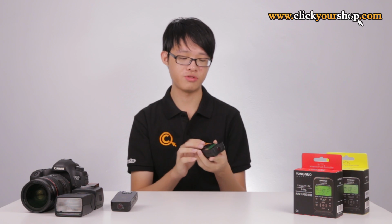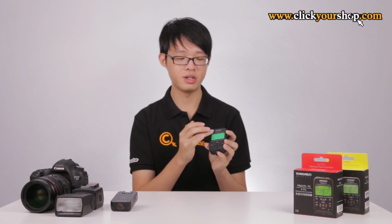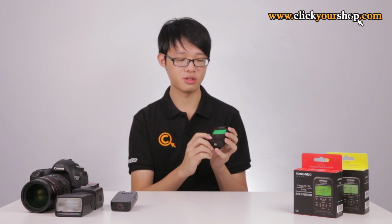Now, the user interface of the 622TX is very straightforward. Powering it on, you'll see there is a backlit LCD screen. It's backlit in green. There's a group selection button, and then there's a mode toggle. There's a synchronization mode toggle, and then there's a zoom button for you to change the zoom. There's also a test button that allows you to test fire the flashes that are connected to the system, and we have the navigation buttons. So that is pretty much it about the 622TX.